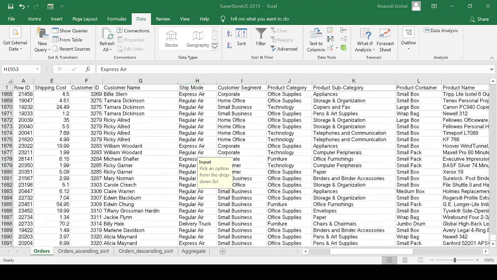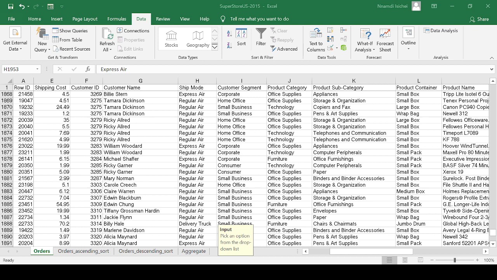Next, we have: apply conditional formatting to highlight any cell in the quantity column that contains a value greater than 10 with a yellow color. So a yellow fill color. This is an instruction to say yellow fill color, not font color. So any value that is greater than 10 in the quantity column.